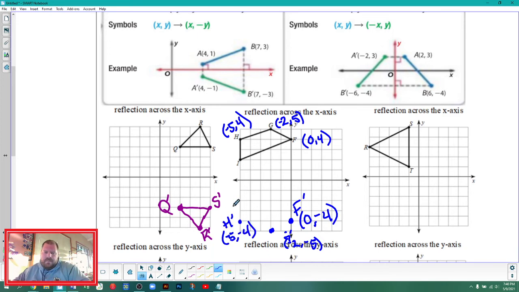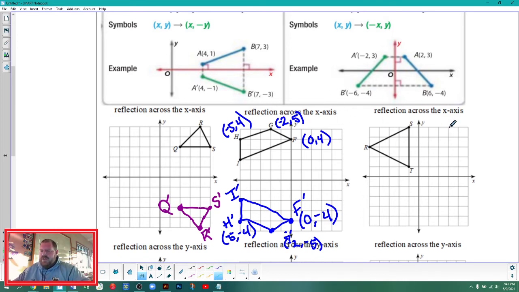So H prime. And then I prime at negative 5, positive 2 is going to go to negative 5, negative 2. And that's where I prime will live. So then we've got those 4 points. Again, try to graph them as good as you can. Do your best at making straight lines. All right, let's look at the next one.